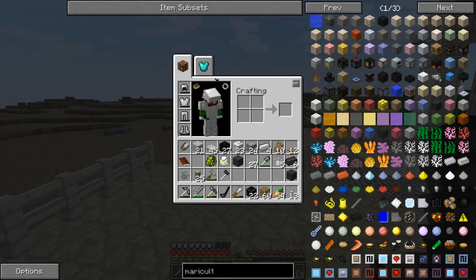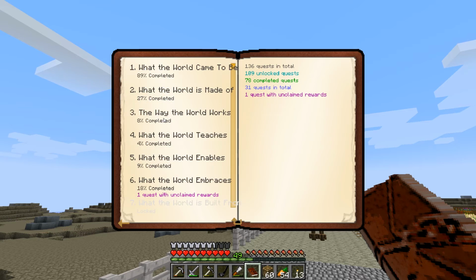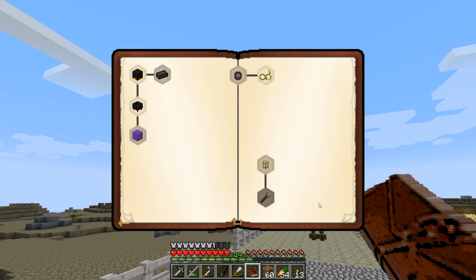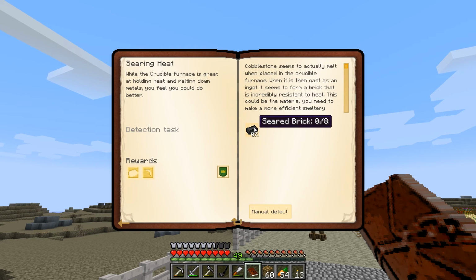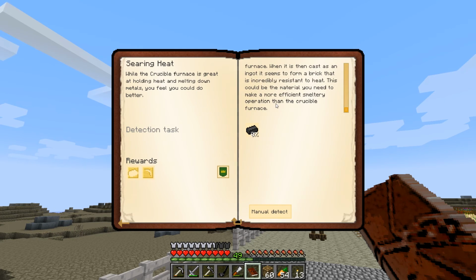Fair enough. So let's take a look at our quest book here. Because I really want to set up a smeltery, but I'm not sure I'm going to get there today either. Maybe. It would be a nice goal. Let's see. So while the crucible furnace is great at holding heat and melting down metals, you feel you could do better. Cobblestone seems to actually melt when placed in the crucible furnace, while seared brick is incredibly resistant to heat. This could be the material you need to make a more efficient smeltery operation than the crucible furnace. Yes. You're not going to detect them unless I have all of them?